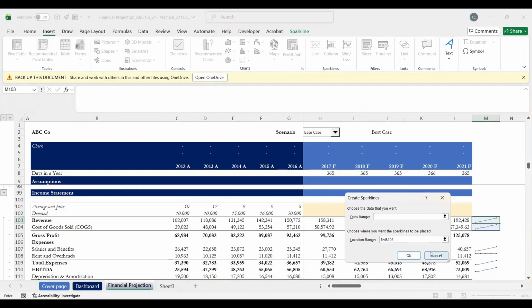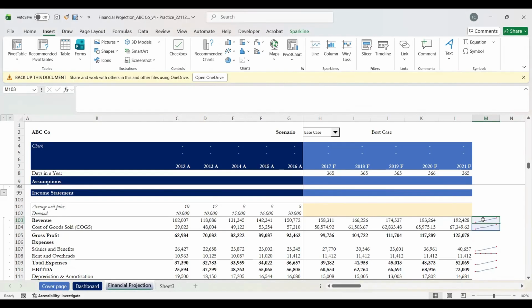So I'm going to delete that and just do this. Let me override it then. I'm going to override this with Control C, Control V. That's the easiest way to override something: just copy from an empty cell, then paste it there. So I'm going to insert this sparkline. I go to my Insert tab, then you can see this Sparkline section here.